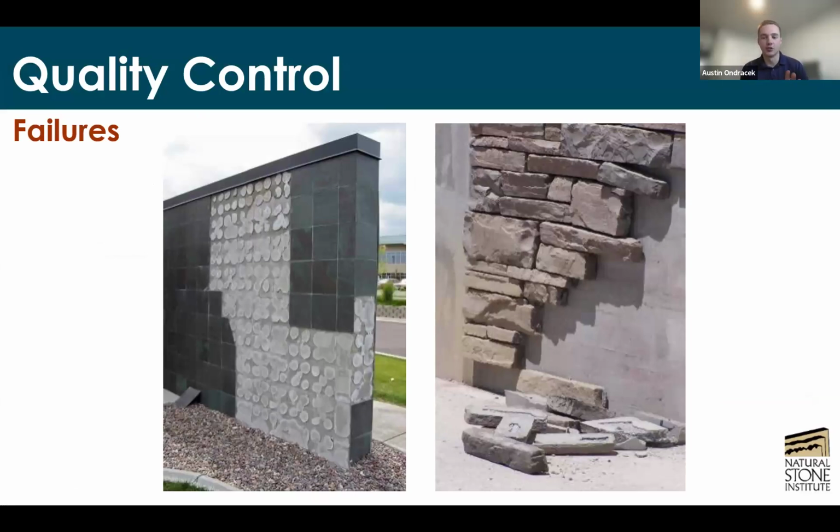So these are really, really sad photos. They're kind of a given as to why they've failed or what's gone wrong. The left photo, you can see the coverage on the back of that stone was definitely not 100%. Not really any water barrier behind it, really nothing to keep moisture getting behind it and popping off that tiled stone. The right photo looks like they just put a little bit of mortar on it and then just crossed their fingers and left it there to dry, which really ultimately didn't protect it from any of the elements that can get behind that natural stone if not properly installed.